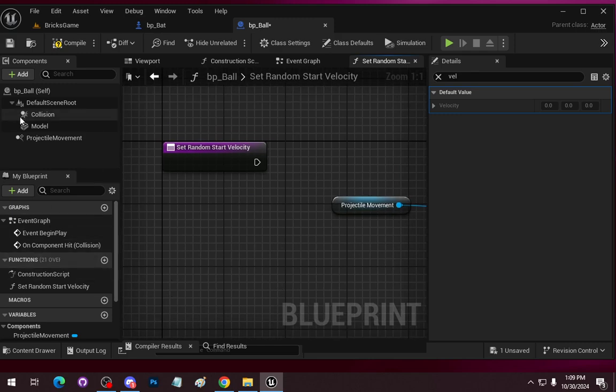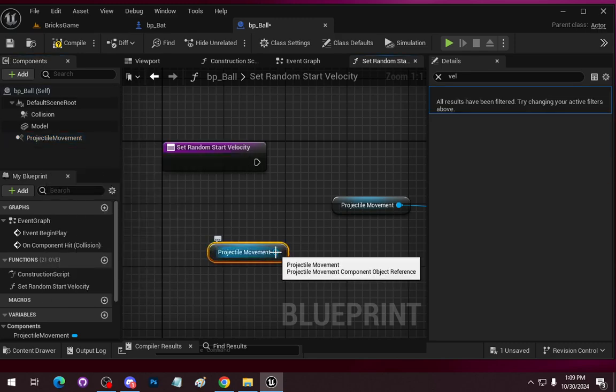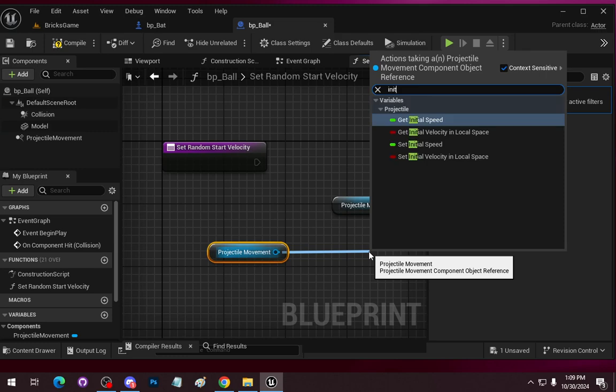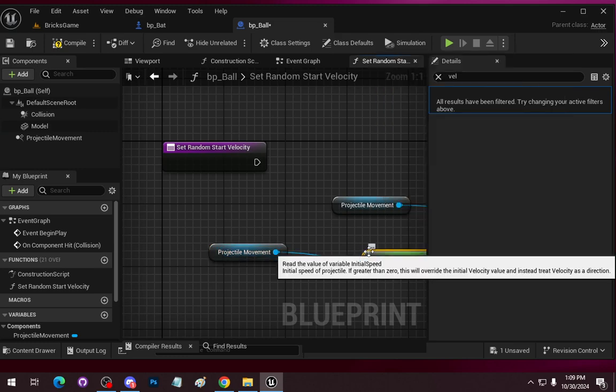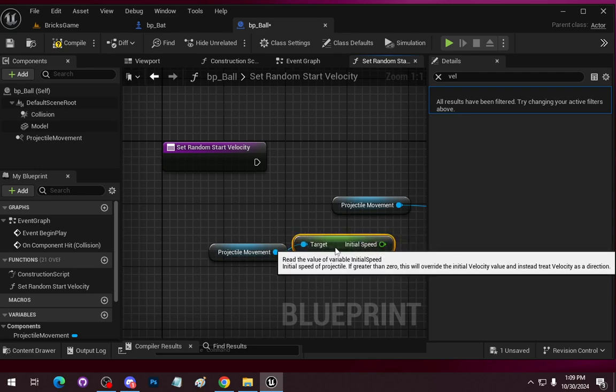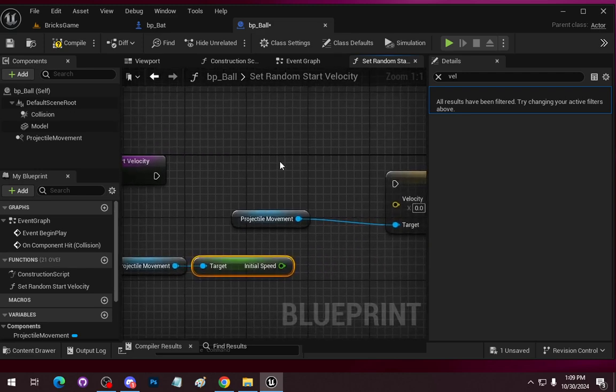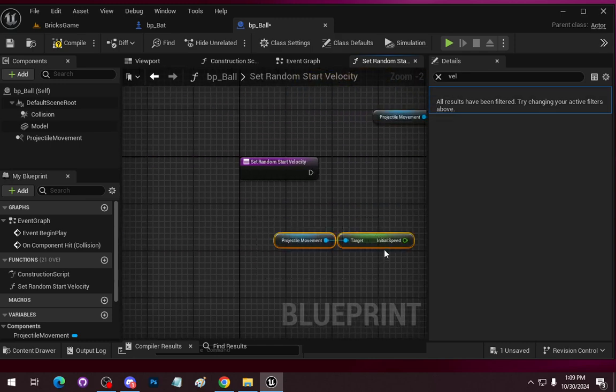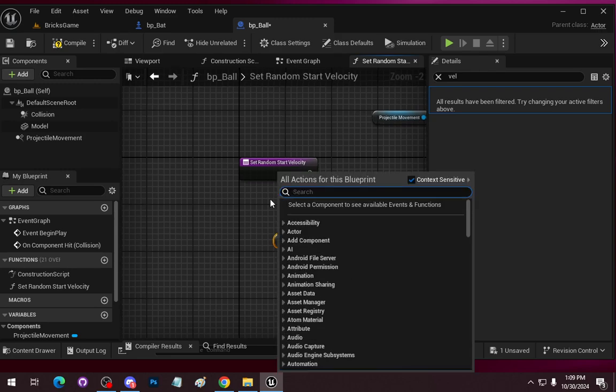Let me see, grab projectile movement again. We do want to start with the get initial speed. Move this out of the way for one moment. We want to get a random float in range.